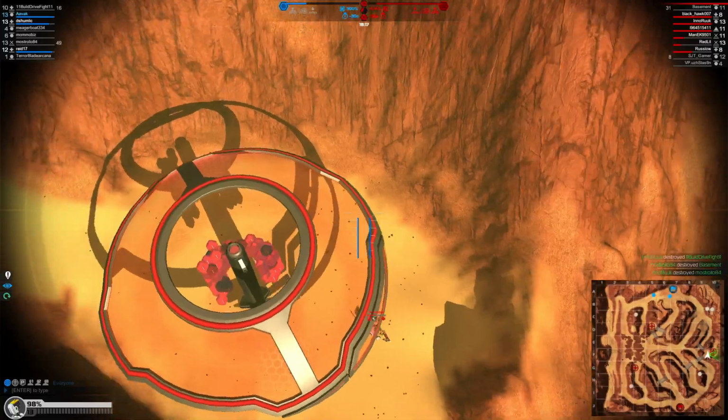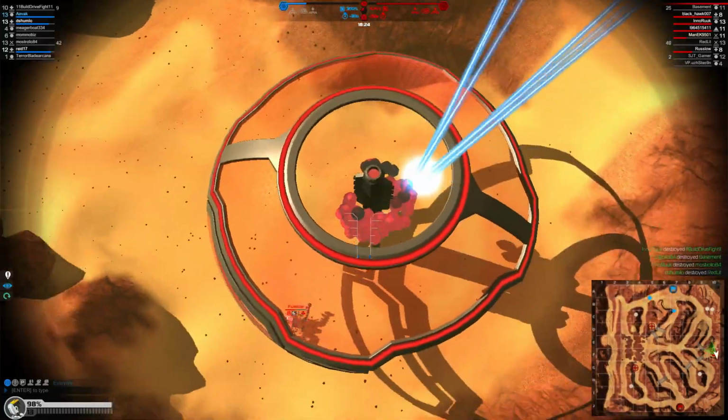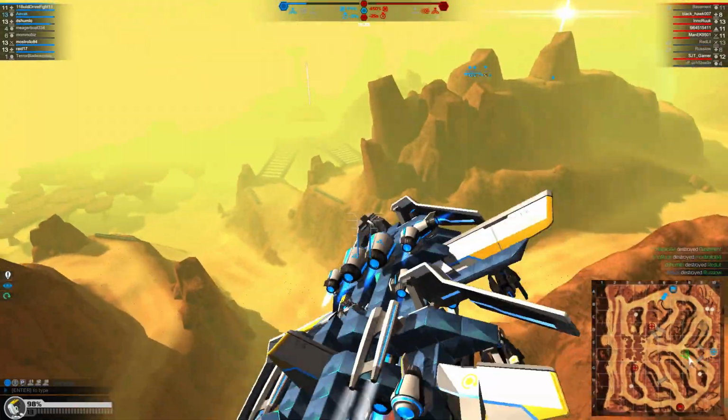Let's try and take this tower back. Wait for it. And fire. And again on the other side, I hope. Ah, yes, good. Now you need to die, I'm afraid. Your fusion shield is now active. There we go. Fusion shield back online.